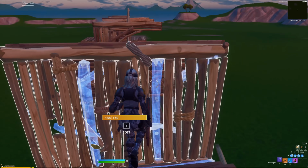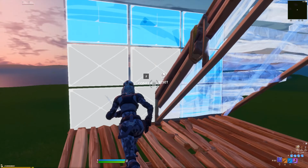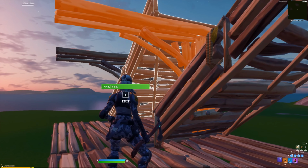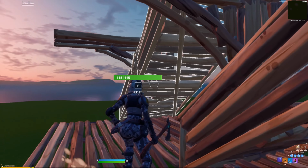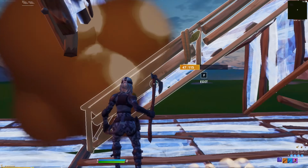Edit courses have pre-built everything just like this. And then you walk up to it, and now you're editing pre-built walls and stairs. And yes, you may be better at this at first, but if you think about it, you're not practicing the timing that you're going to have in-game and in actual fights, where you have to build and edit at the exact same time, just like this.